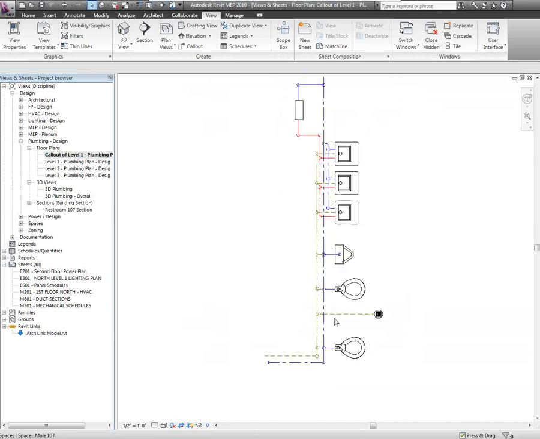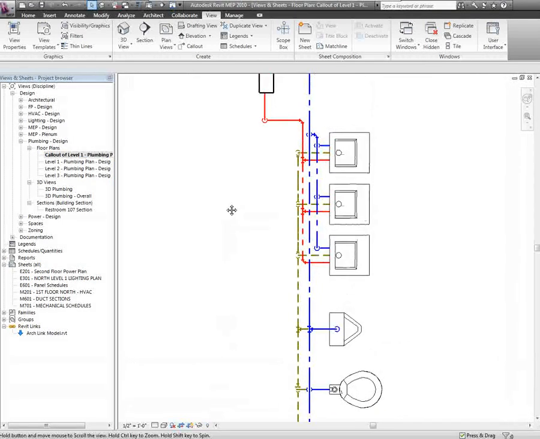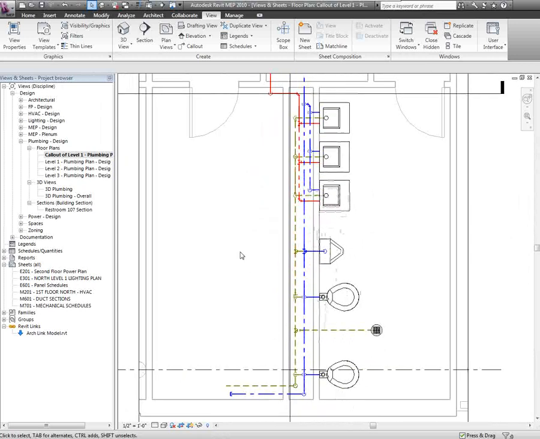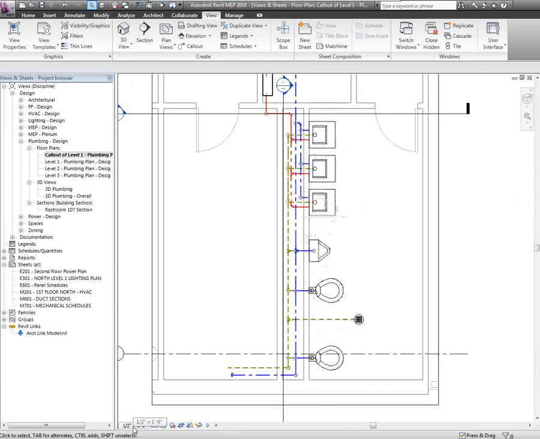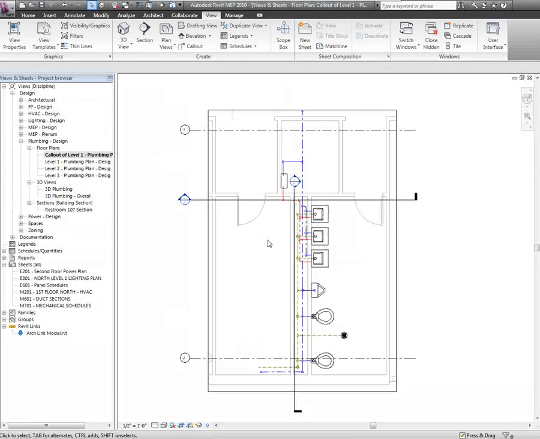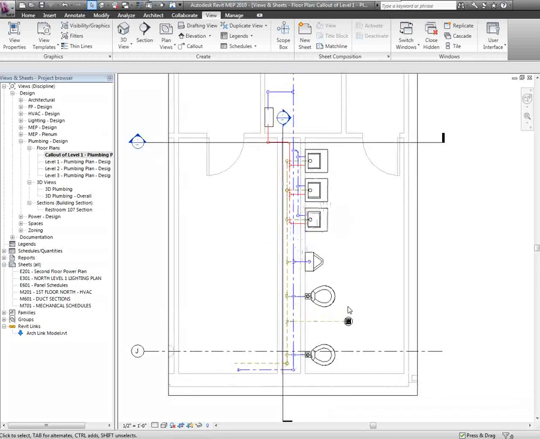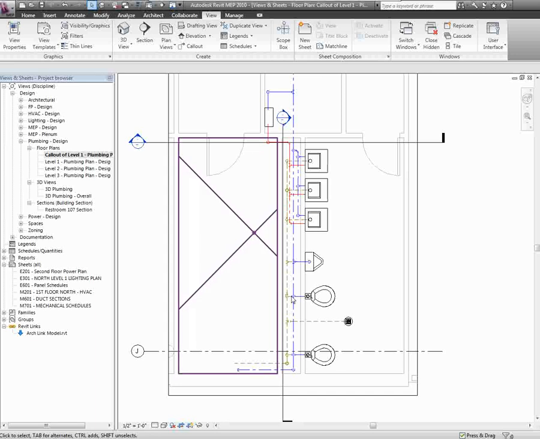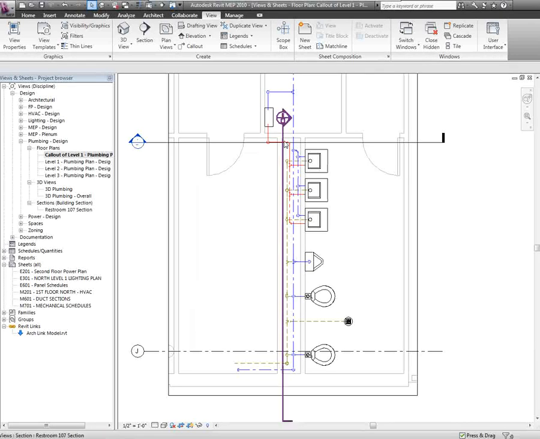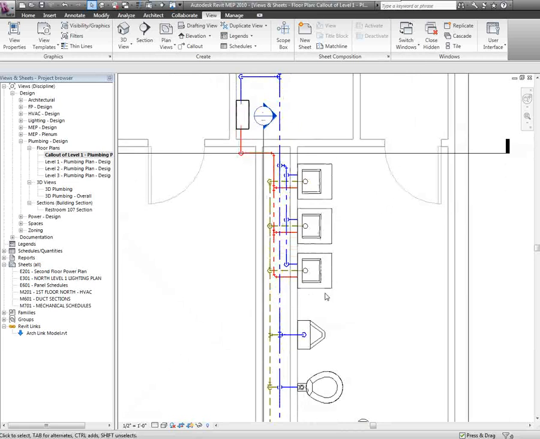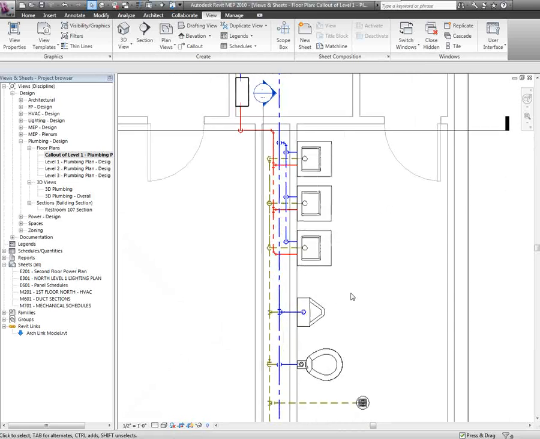And now what I've done is actually automatically given the pipes the right type of line work and the scale factor also, which I would like to have at 1/2 inch scale factor. This allows me to put in the proper tags and such. Now that we have all our pipes looking the way we would like, at least as close as we can for now without editing the fixtures, we can go ahead and tag some of these things.